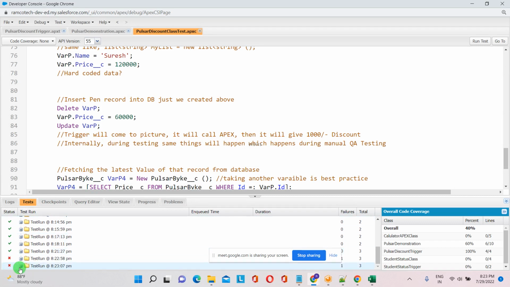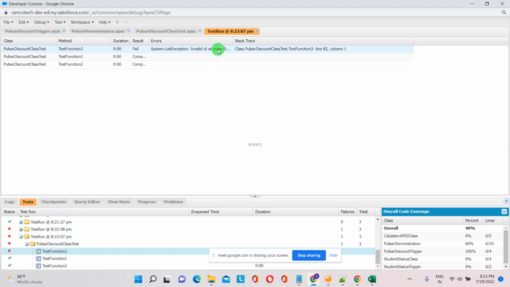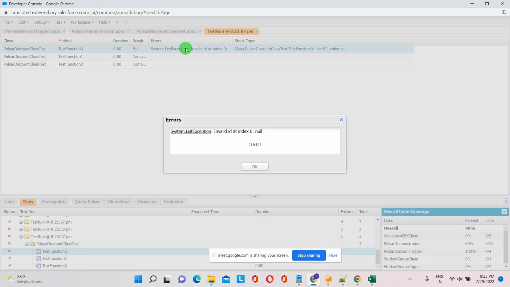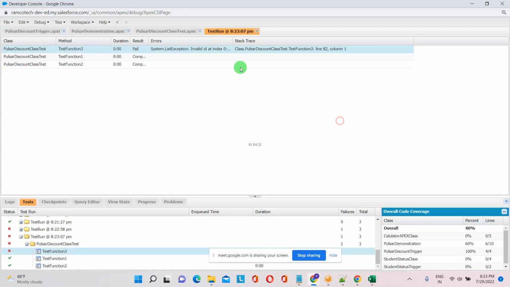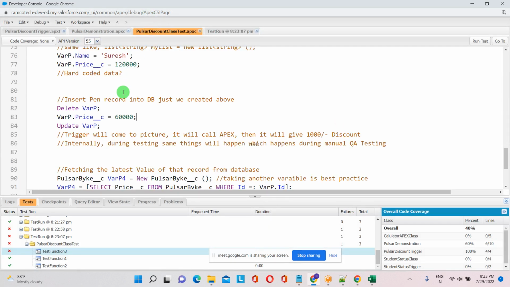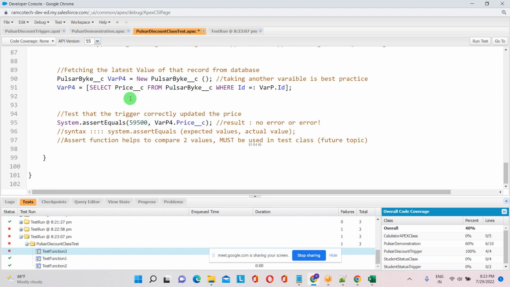No, something is wrong. Function 3 was not working. Invalid at index is 0. Okay. Line number 82, column number 1, I made a mistake. Line number 82. Okay, here it should not be delete. Insert where to, then why is it not working?